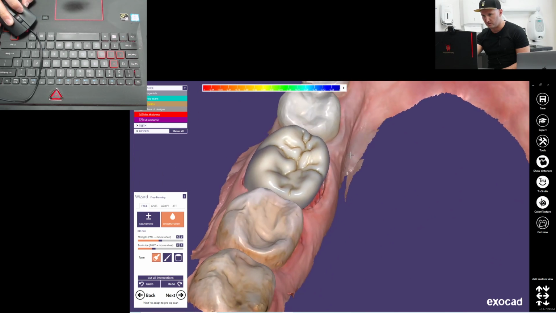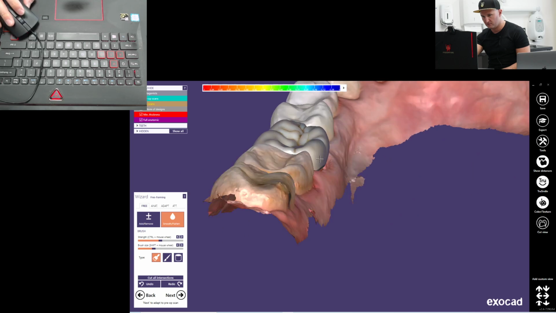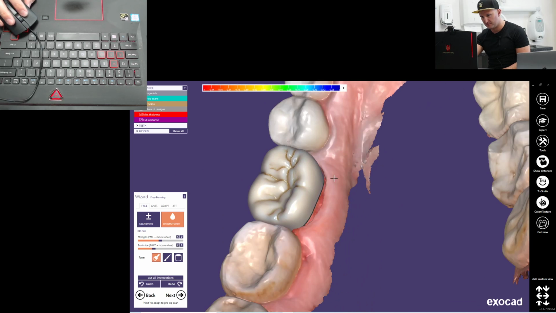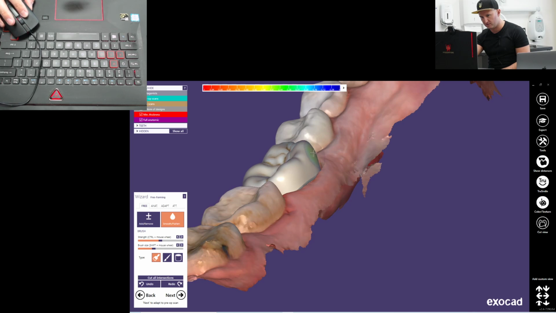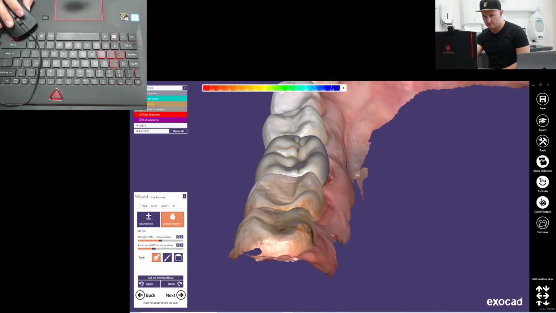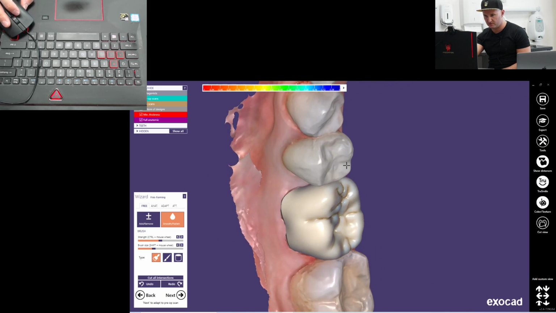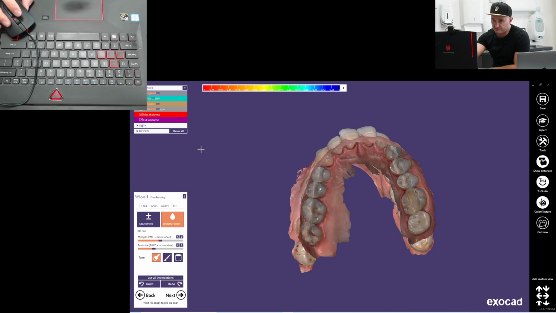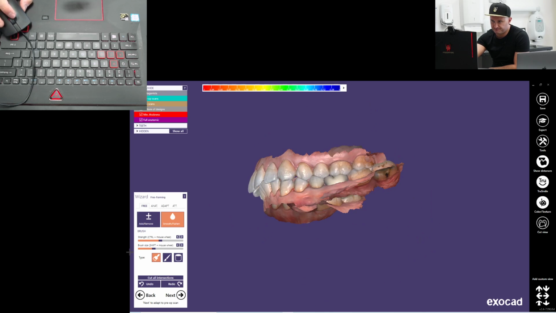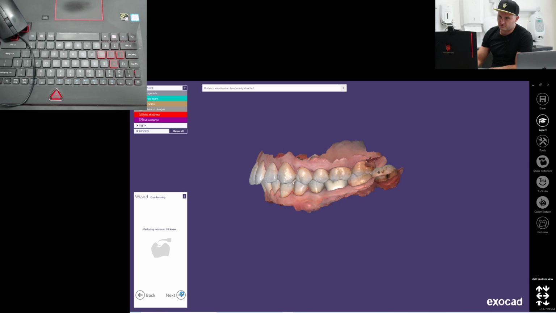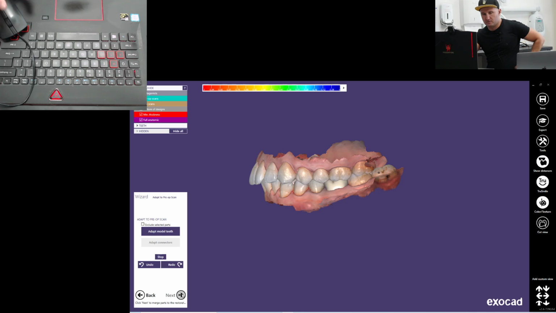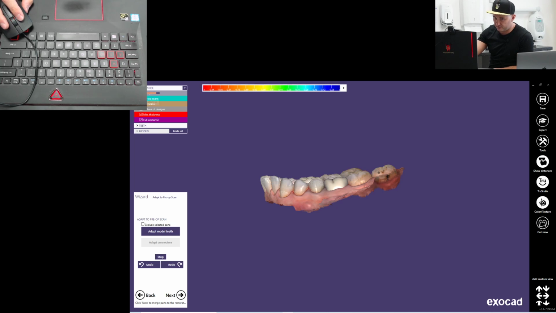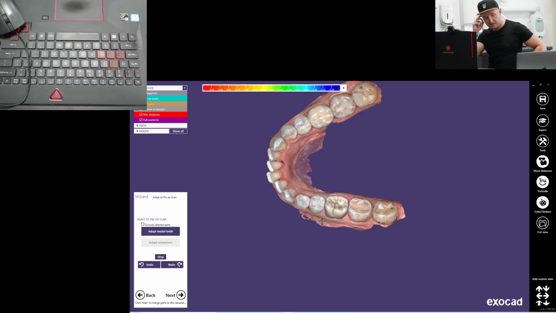I will check the crown from different angulations. Sometimes, as you can see, maybe it is too lingual in this area. So I will repair it a little bit. And in fact, I think that we are done in this case, so we can go a step further. On this step, you can adjust your teeth to the pre-op scan. So it will look like from before the preparation.